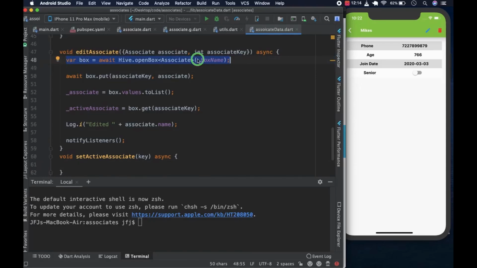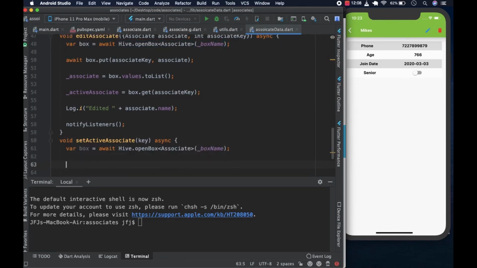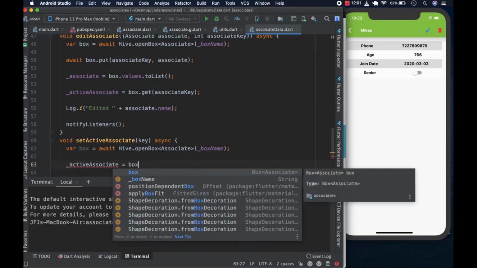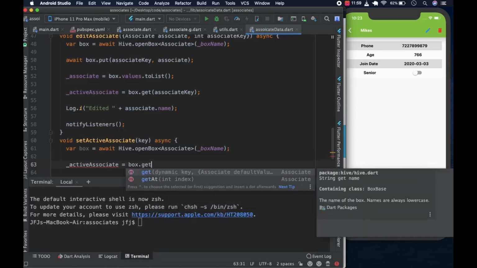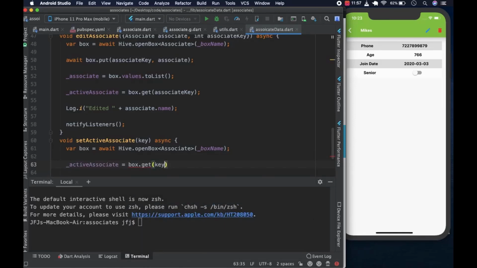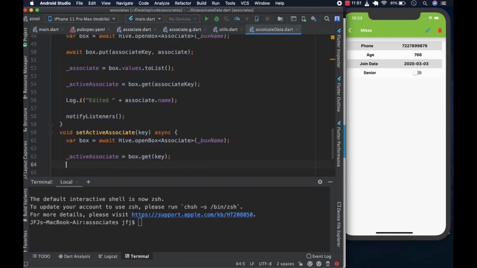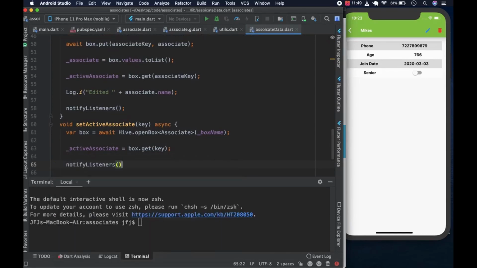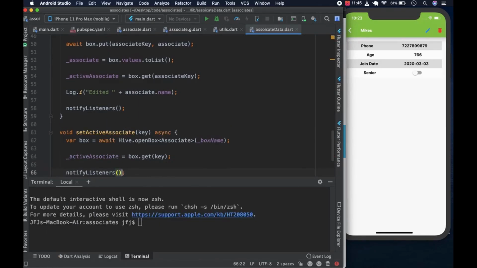Come here, copy this line, and then the underscore active associate is going to be box dot get. That is, we're reading whatever value is provided by the key. And then of course, as is required, we notify the listeners.